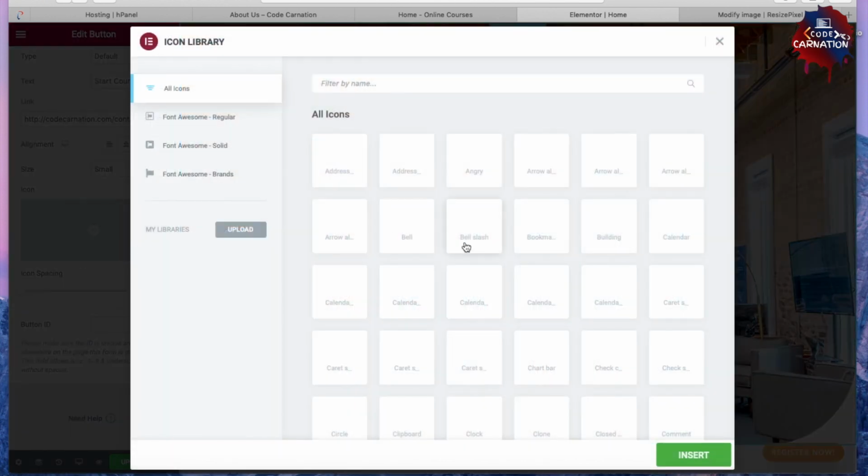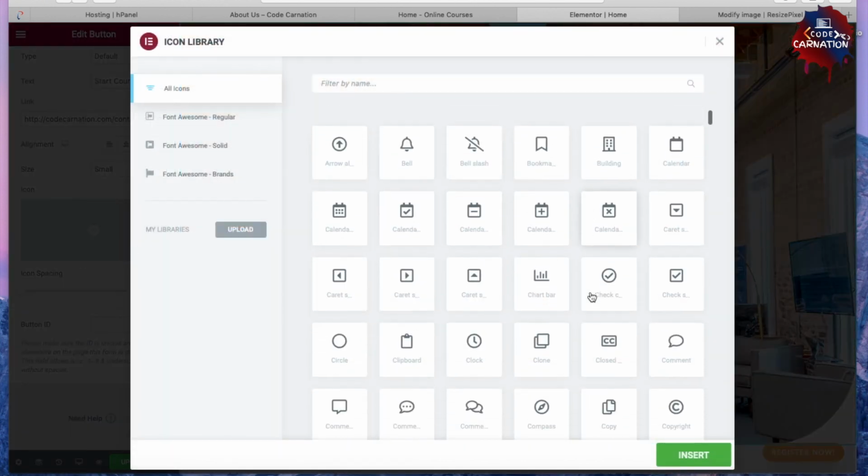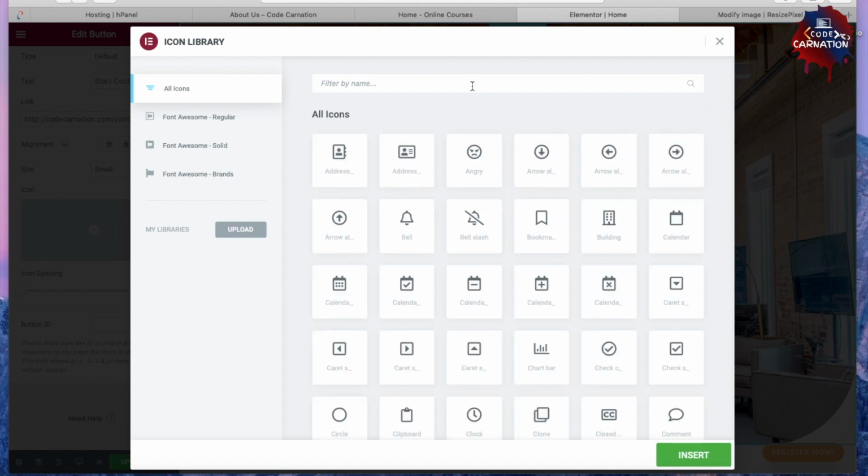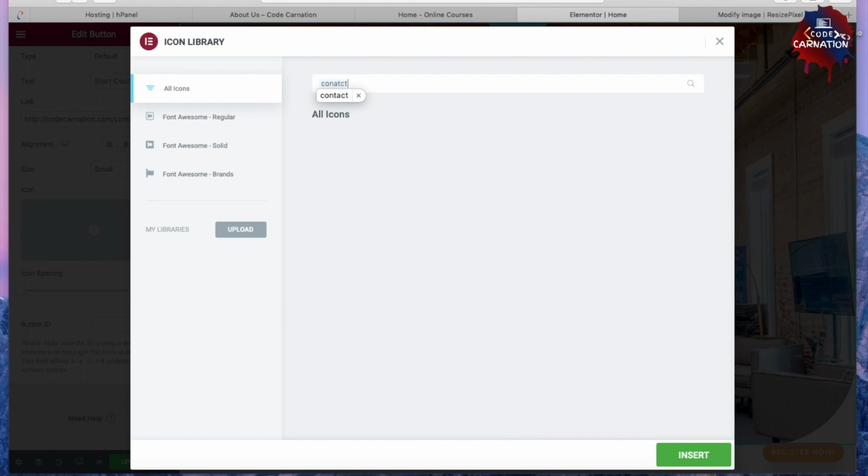So I can even select an icon for the button. As it is a contact, let's search with contact. But I think the contact icon is not available. Let's search with call or something. No, call is also not available, because if it is not available for the starting alphabet, it won't be.